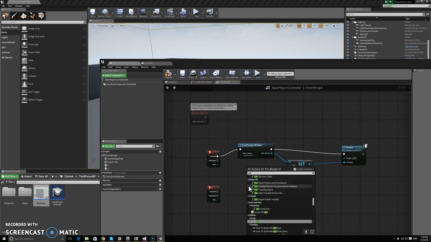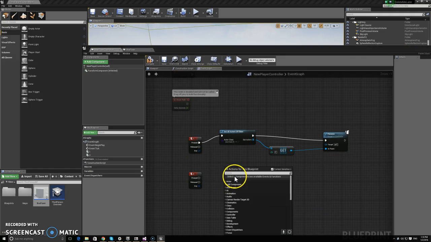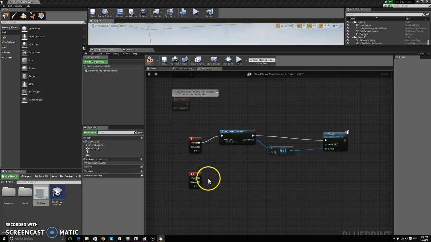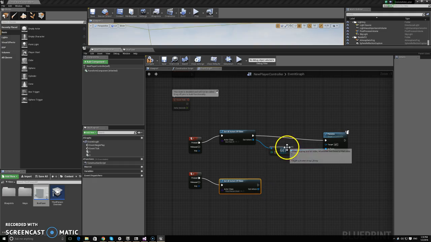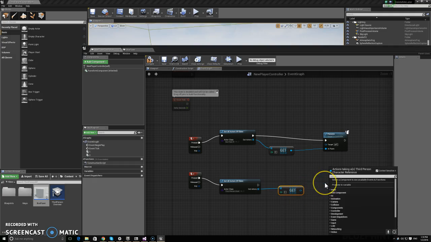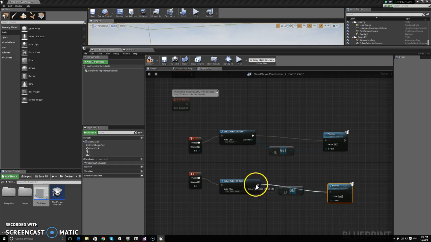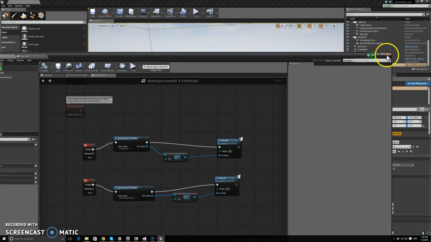And do our third person character, get all actors of class. This is a character, actually, this thing that we already have. And characters usually already have it, it's kind of like a subclassed pawn. Get all actors of class, third person character. We should only have one, get just the first one. And we're going to possess that person. So it's kind of like we're switching to the box, we're switching back type thing. And I'll actually show you here in a second.